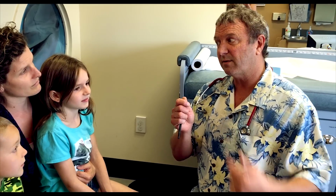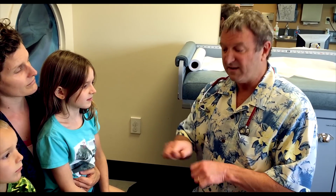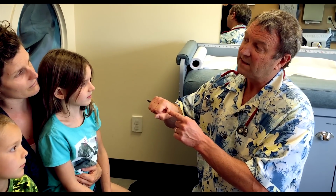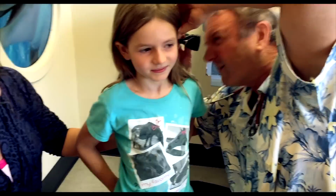Strep is usually throat, right? You think of strep throat, but very rarely you can have strep on your bottom. Perianal strep. Did he have that in the past? Yeah, he's had that in the past. That's really, really rare, but just something to think about. If you have a beefy red rash right around the anus, that can be strep too. Usually with strep throat, you won't have an ear infection.